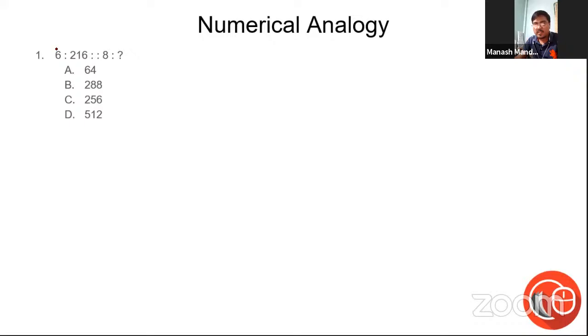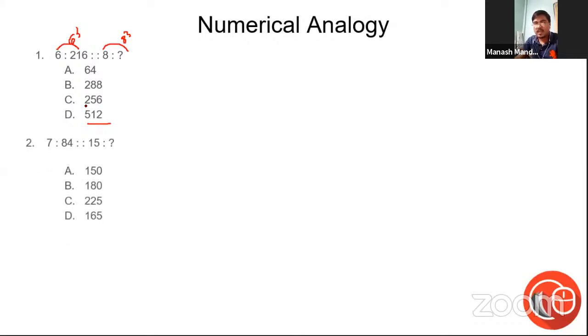Okay. See, the cube of 6 is 216. The cube of 8 is 512. So 512 is the right answer. Ritik, no, it is not 216. You have to find out the cube, right? So 6 cube, this will be 8 cube. Okay, it is 512. Yes, Kushpreet has got it correct.